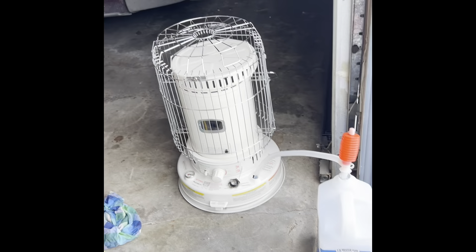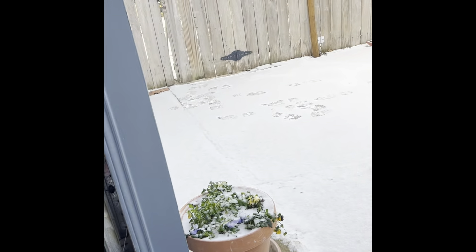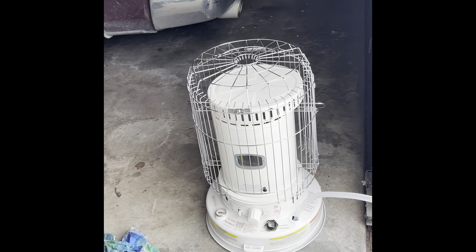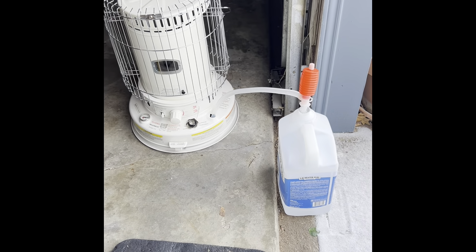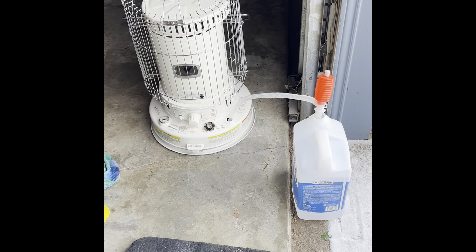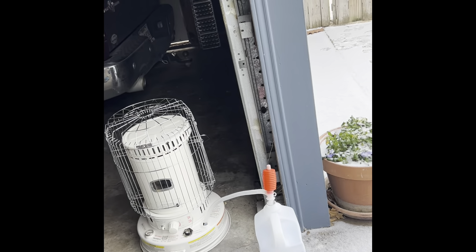So anyway, that's a video about important emergency heaters for when you have conditions like this — snow, sub-freezing degrees. It's in the teens here and probably won't break 20 today, which is a cold day for DFW. I highly recommend one of these — they retail for about $160 at Home Depot, and a two-and-a-half gallon jug of kerosene is about $30 at Home Depot. It's not a terribly expensive option to heat your house in an emergency or for supplementary heating. Hope that was helpful — take it easy and stay warm.